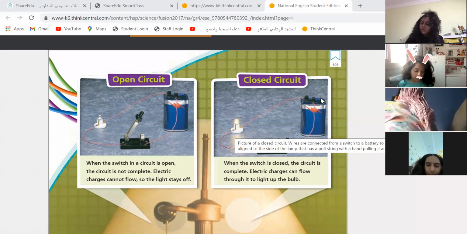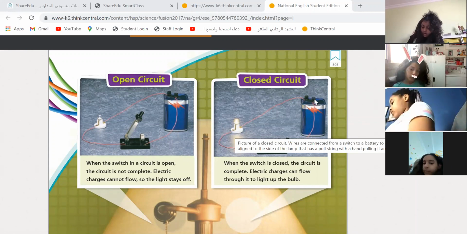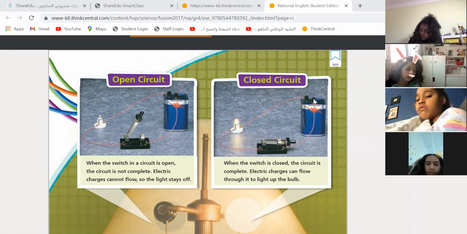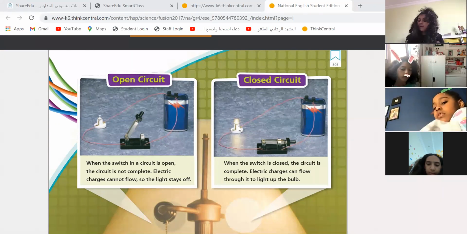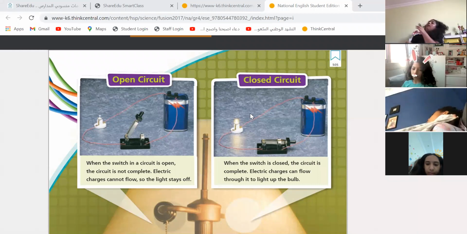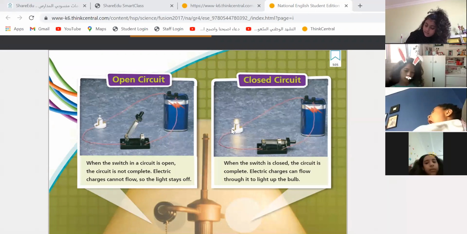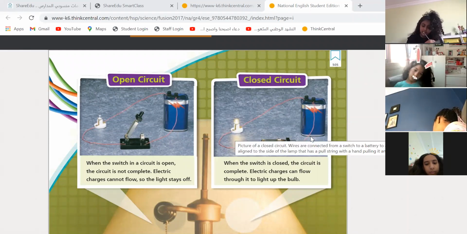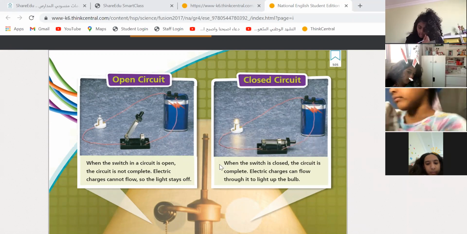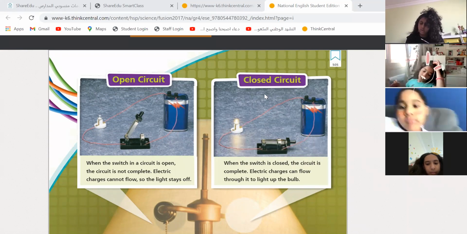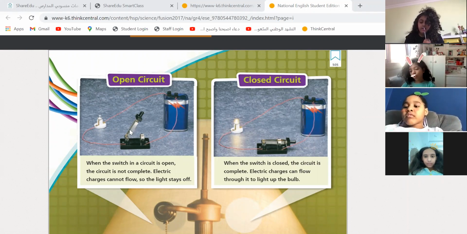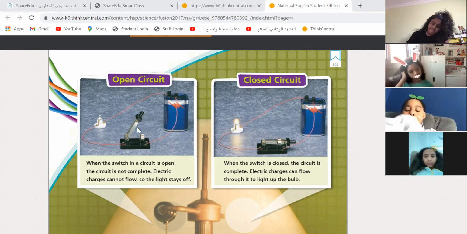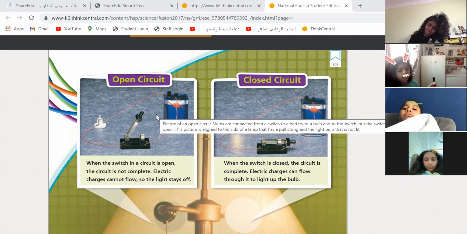Teacher, why do we need conductors? So they can soak up electricity from the battery and move it in a circuit to turn on the light bulb. And to turn on a light bulb, you need to close the circuit. Why? So the electricity will continue flowing through the circuit. Unlike if you open the circuit, you create a space so it will not work anymore.